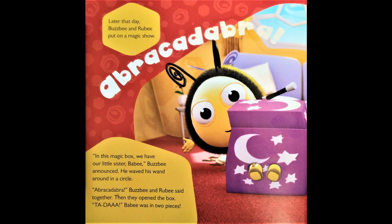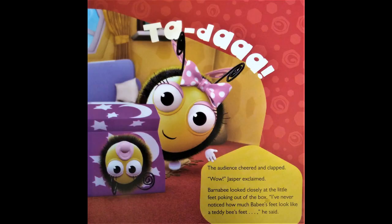Later that day, Buzzbee and Rubee put on a magic show. "Abracadabra! In this magic box, we have our little sister, Baby," Buzzbee announced. He waved the wand around in a circle. "Abracadabra!" Buzzbee and Rubee said together. Then they opened the box. Ta-da! Baby was in 2 pieces. The audience cheered and clapped. "Wow!" Jasper exclaimed. Barnaby looked closely at the little feet poking out of the box. "I've never noticed how much Baby's feet looked like Teddy B's feet," he said.